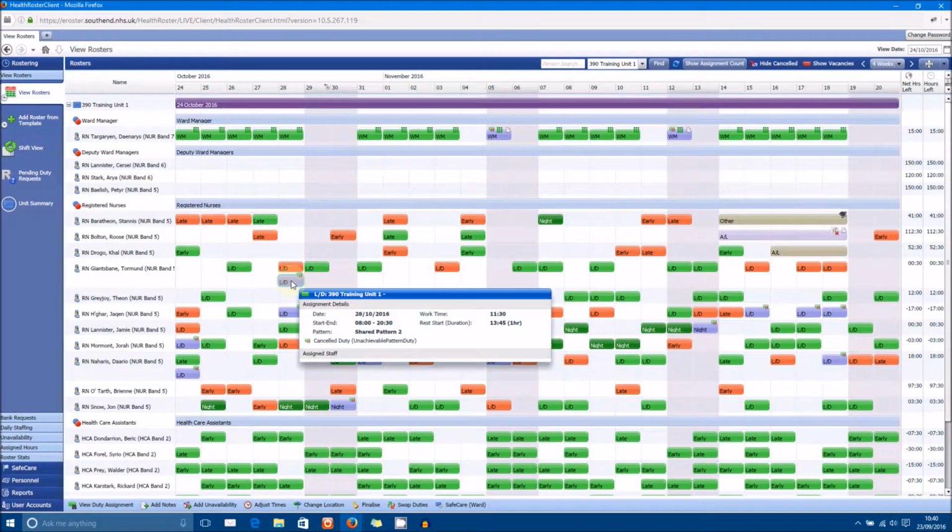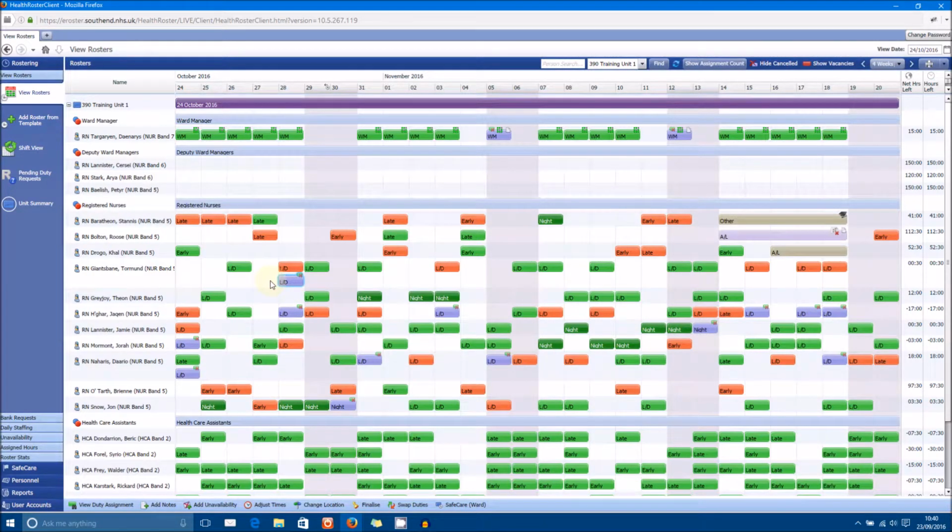Which brings me nicely onto our next colour, which is this kind of beige colour here, which represents any time that we class as unavailable time, so time that they're not on the unit. And this could range from anything from annual leave, sickness, it could be maternity leave, it could be an office day, but this is something we would manually put on the roster with everything other than leave, of course, because staff would request their own leave. And again, it would show an extended period of time, anything from one day, just like the shifts are, to this one here, which is actually a week's worth of study leave. So it's one continuous block of study leave.